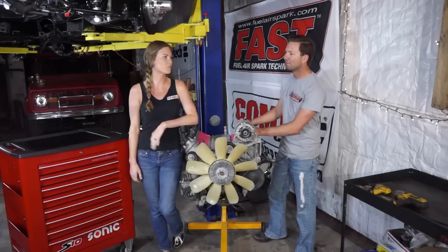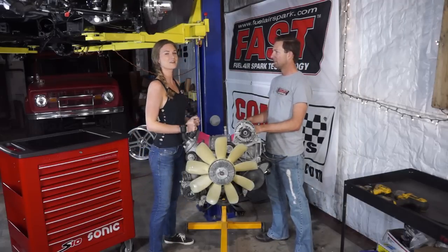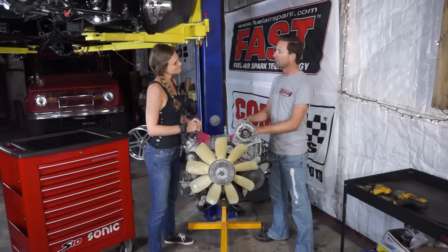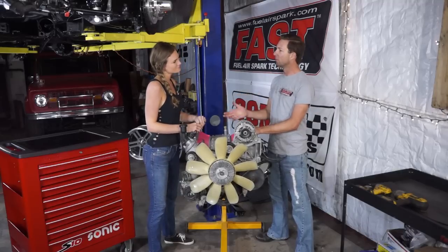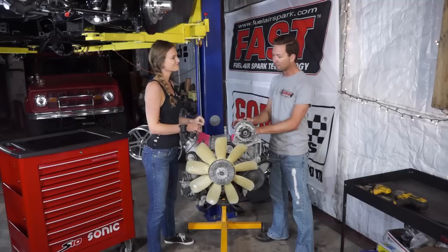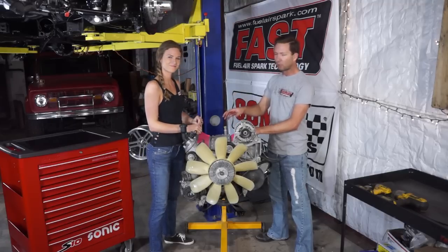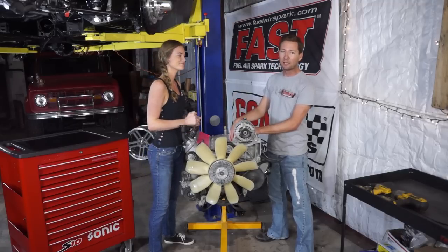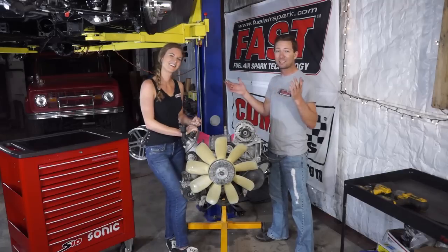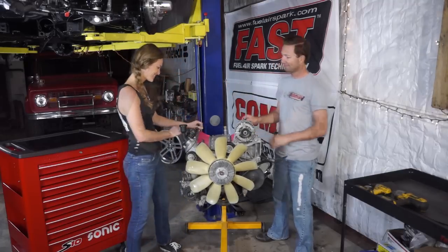So we expect some good power from this cam. It's going to be good top end, and the blower's going to keep up with the bottom end, I'm sure. Yeah, absolutely. With the boost on it, we're going to get some good low end power, but the numbers are big enough on that cam that we're going to build some power up high as well. That's real exciting. On this engine, we're going to pull the heads off and put the LS9 gaskets on it. They were built for boost. Seems like a good choice to me. Let's take this thing apart. Let's do it.